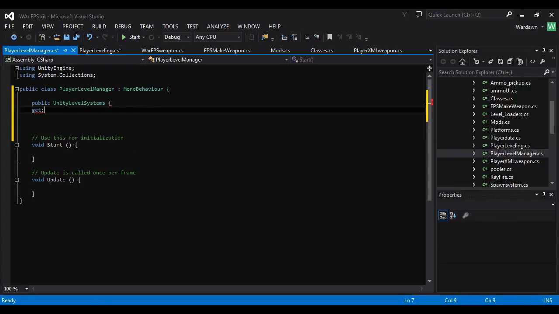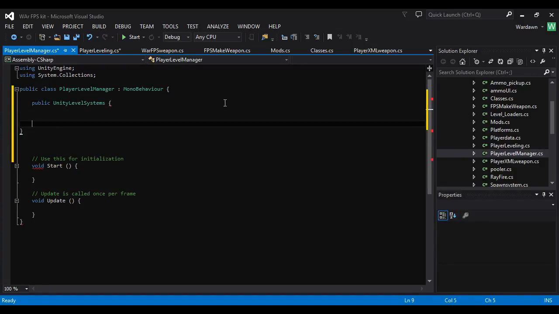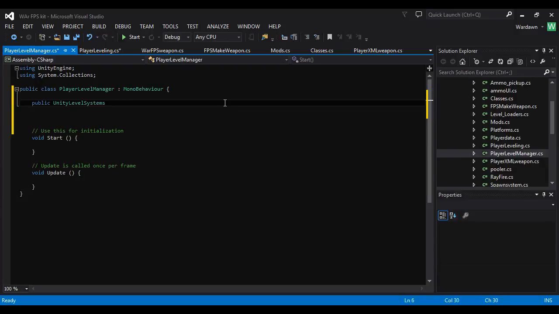No, I don't want to do an auto property, my bad. Actually, I think I'm doing this wrong entirely. Why does it always do that though? That's what kind of bothers me.